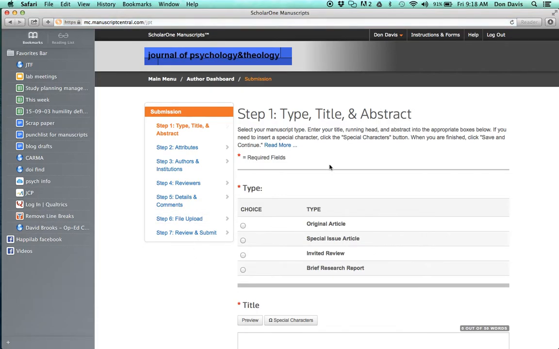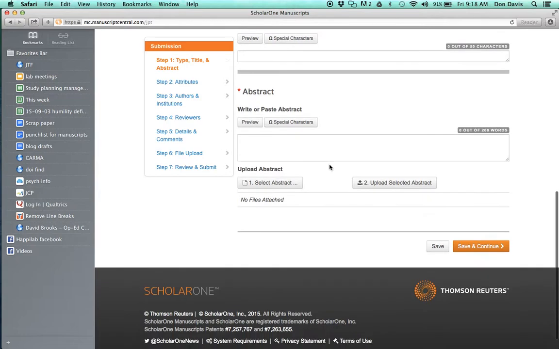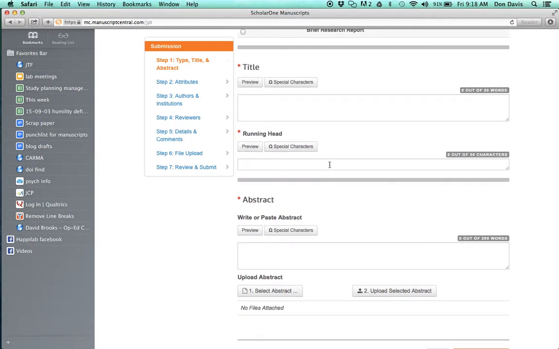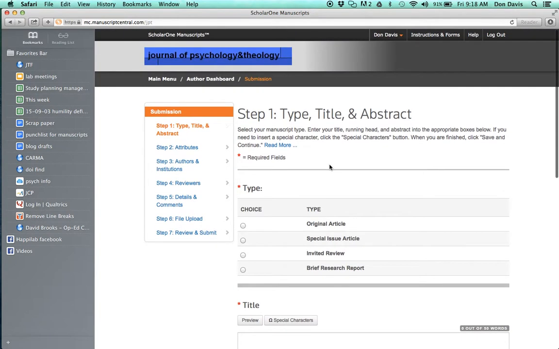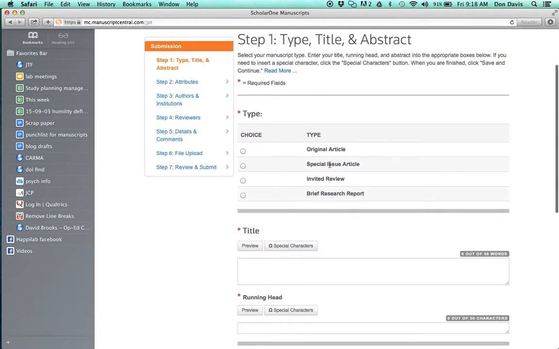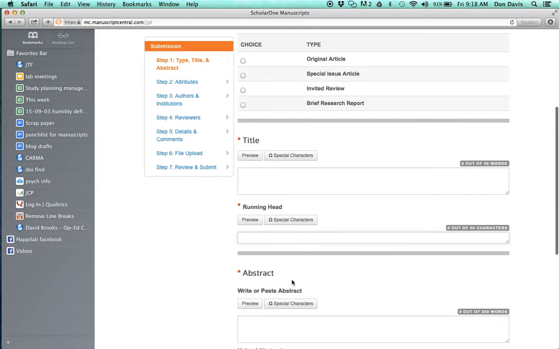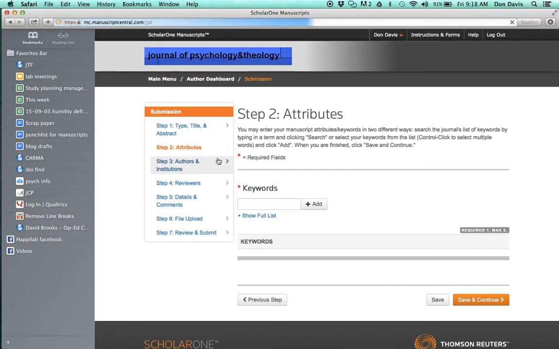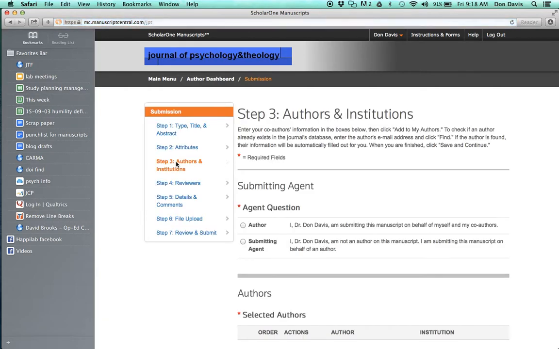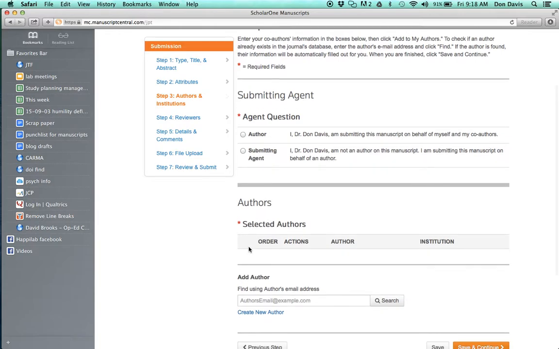So I'll just kind of quickly walk through, but you go through and you're basically just entering information into their portal. So the title, your running head, the abstract, adding a few keywords. So these are a little bit different by journal, but you just kind of have to go through and fill this out.